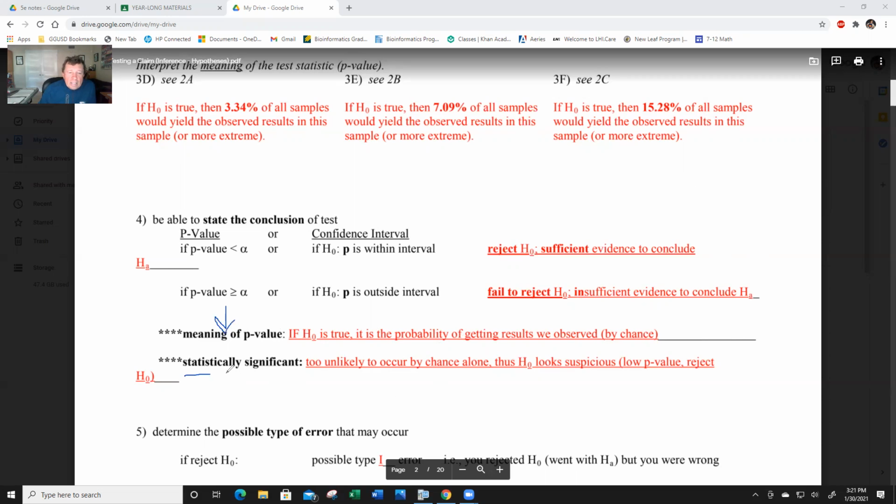And statistically significant, just so you know, if something is too unlikely to have happened by chance, then you can conclude Ha is true. Imagine four kids being absent, and they never are absent before, and they're all absent on the same day and they're best friends. What would the probability of that happening by chance be? Not real good. So that would be statistically significant that we found something like that.